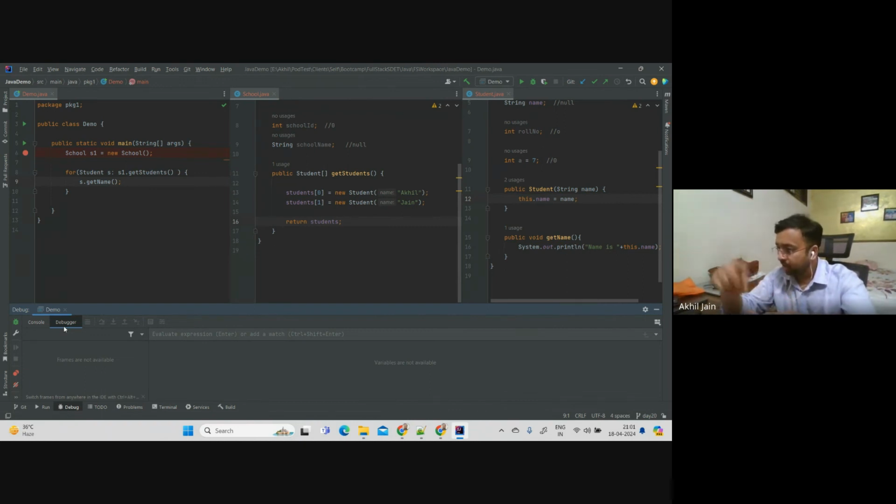Step into is your line by line execution. Step over is that you do not have to do line by line, and it will skip your method invocation. It will just simply run it internally and move to the next line of your current method, wherever you are situated. Step out you should use if you want to move out of that complete thing and move to the other item in the stack. So I think it will be more clear once you do it by yourself. Okay, but this is how debugging is done.